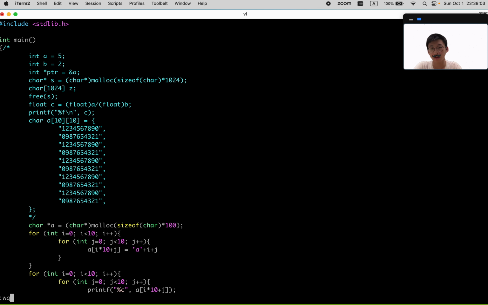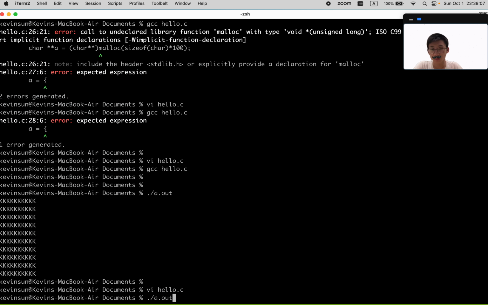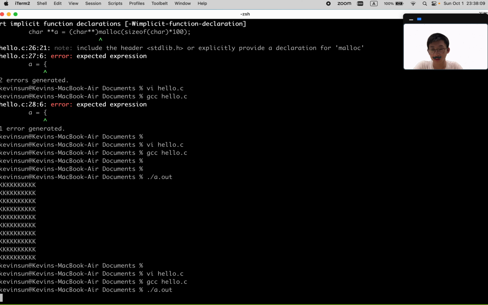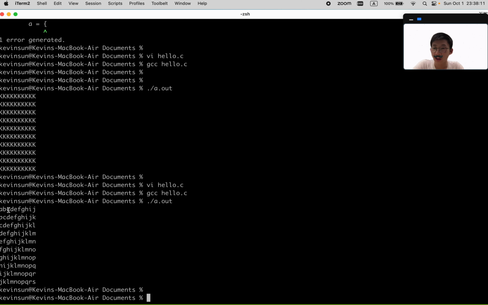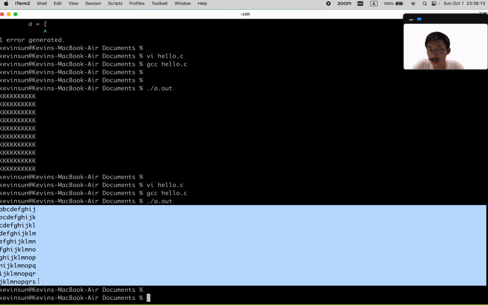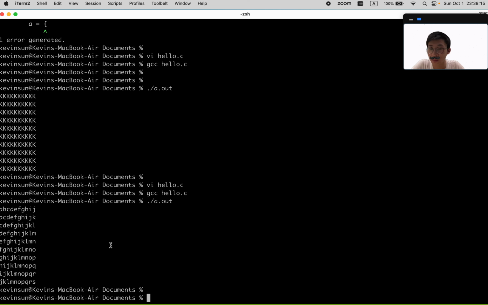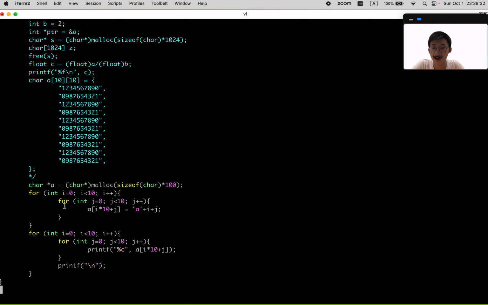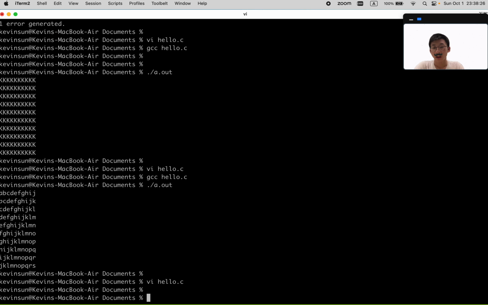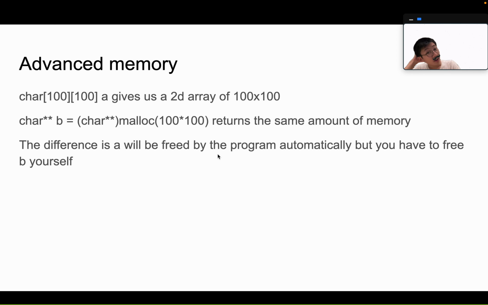Yeah, this should be fun. I hope it works. Yeah, it did. Okay, so it's like an ASCII table, you learn it later on, but as you can see, we have created this interesting pattern in a 2D array. It was a 1D array, but we made it appear 2D. So it's a very good way to do it. Yeah, so now you learned about advanced memory.